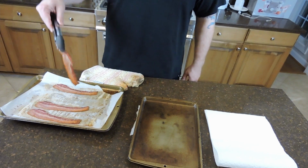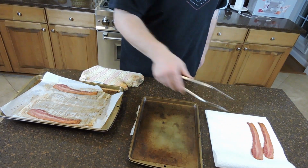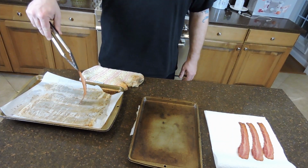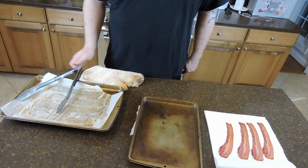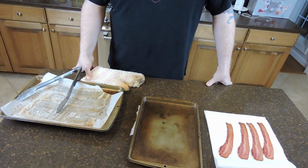At this point, you're going to take it off your pan. Get your favorite paper towel. You're just going to lay it over there for now. You want it to cool down a little bit and drain some of the excess fat. At that point, it will harden up as well. And this is really up to you guys. If you want super, super crispy bacon, let it go a couple more minutes. If you want something that's got a little bit of a chew to it, at that time you want to pull it out.